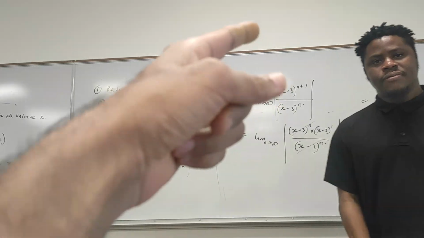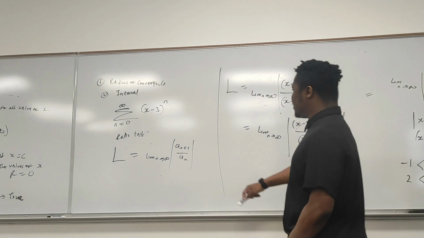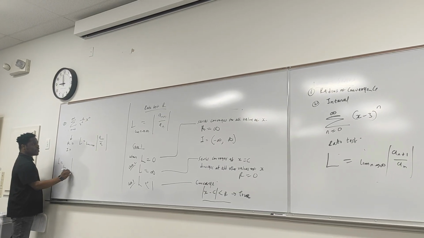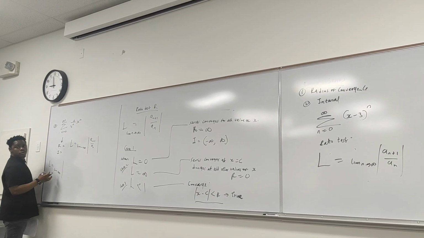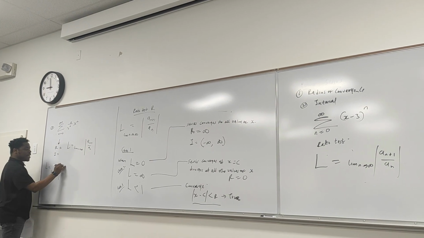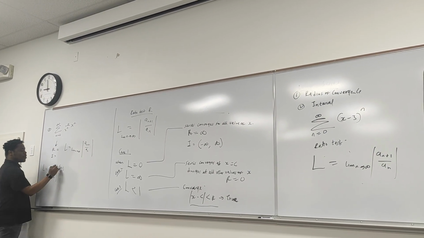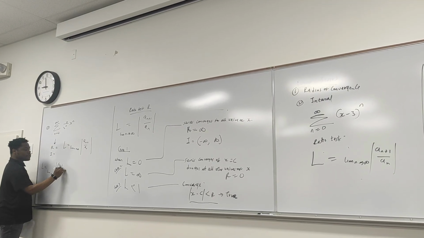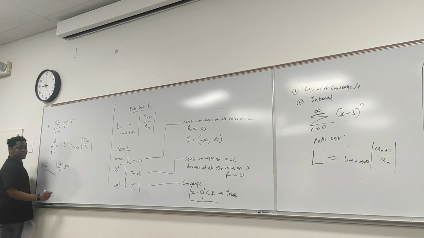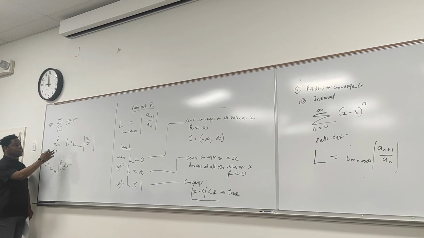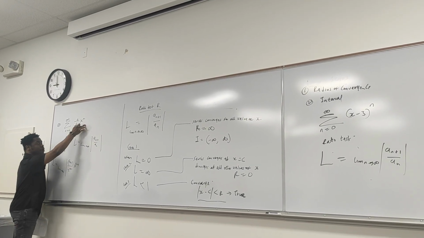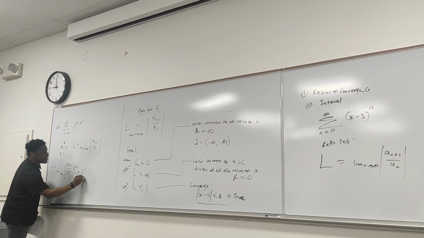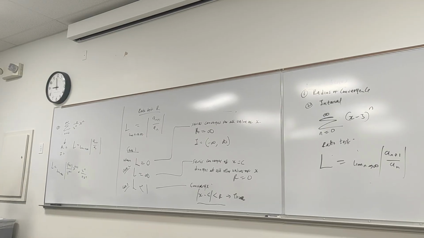So a_n is equal to x to the n over n, right? Yeah, a_n is x to the n over n, limit n to the infinity. So a_n, you replace n with n plus 1, right? So this becomes n plus 1, this becomes divided by 2 to the n plus 1, and this becomes x to the n plus 1. Remember, it's division. a_n becomes this same one, but we flip it. So if you flip it, it becomes 2 to the n divided by n x to the n. Do you agree with me?